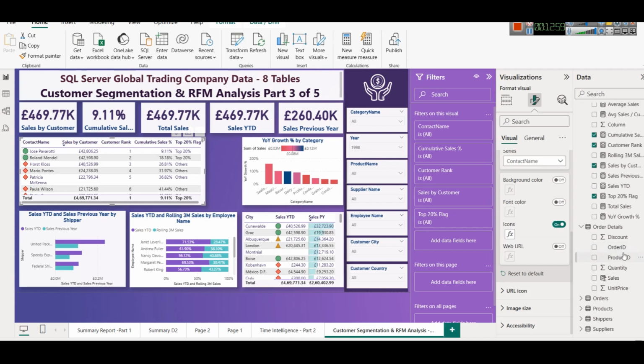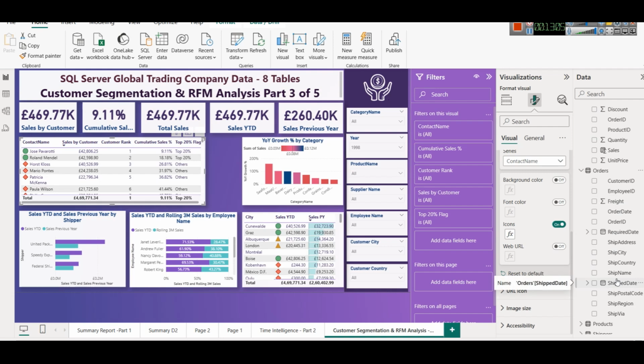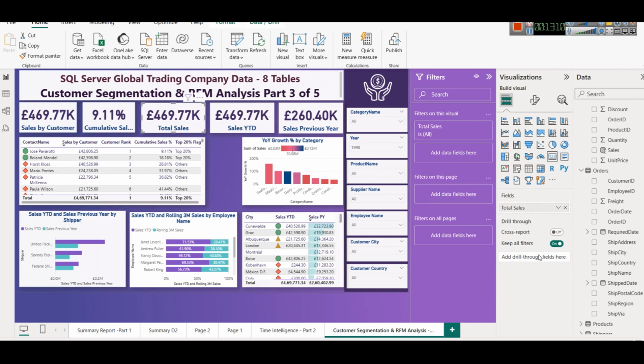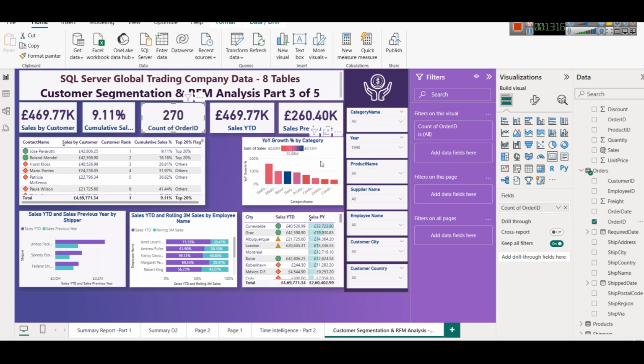In order details we have order ID. In orders also we have order ID. So if we have to find the total number of orders, we can simply select count of order ID. So this gives us information.